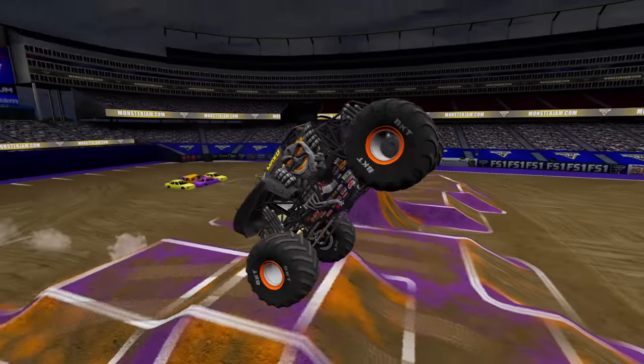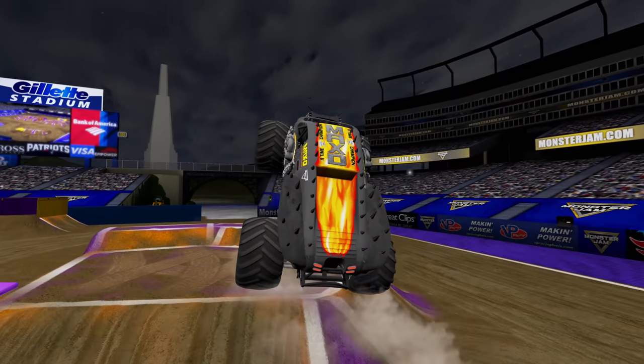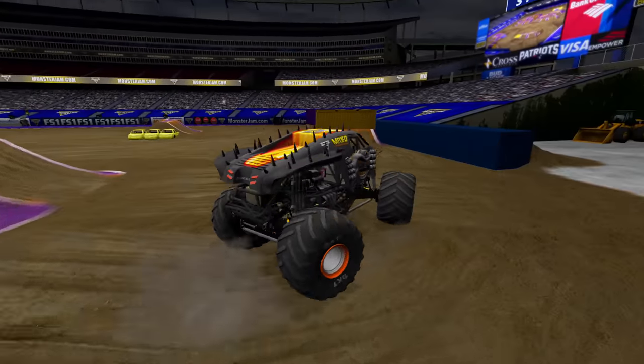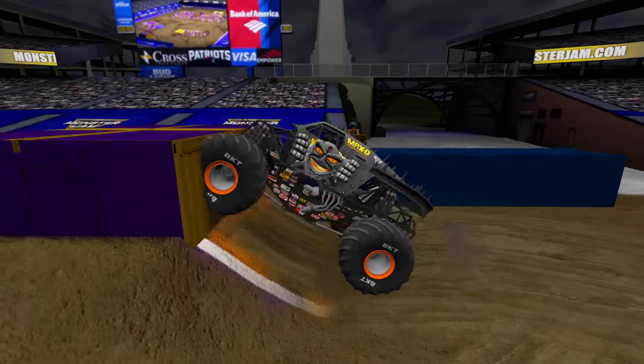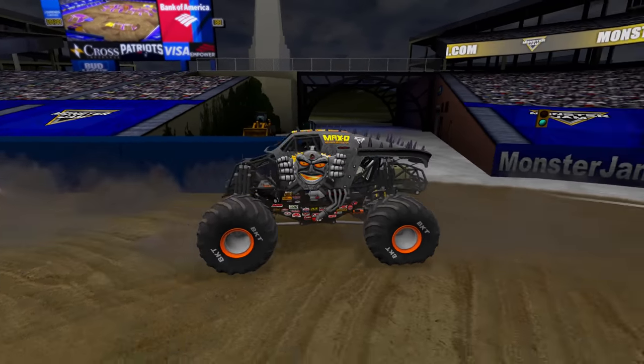Max D with some big time air. He gets a wheelie right there. Looks like he's going for the backflip box. Here he goes. And a perfect backflip for Max D.